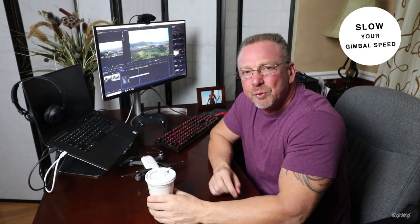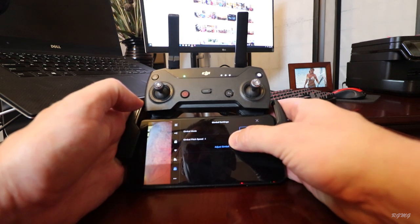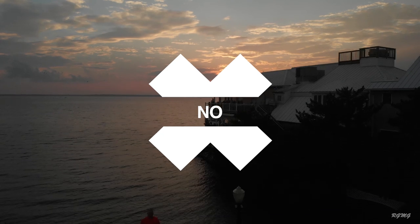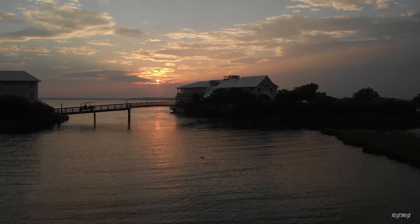Second tip: make sure your gimbal movements are slow. This is really important — don't make any sudden movements with your gimbal. I would recommend going into the DJI Go4 app settings and slowing your gimbal speed to something close to four, maybe five, from its factory default settings, which are much higher. Remember, the slower the better. I use very little gimbal movement in my videos because I find it distracting. There is a time and a place for small gimbal movements like a reveal shot, but you need a wide open area and scenic shot to really pull it off. Also, because the Spark only has a two-axis gimbal, its gimbal movements don't produce the best shot — so use sparingly and go slow.